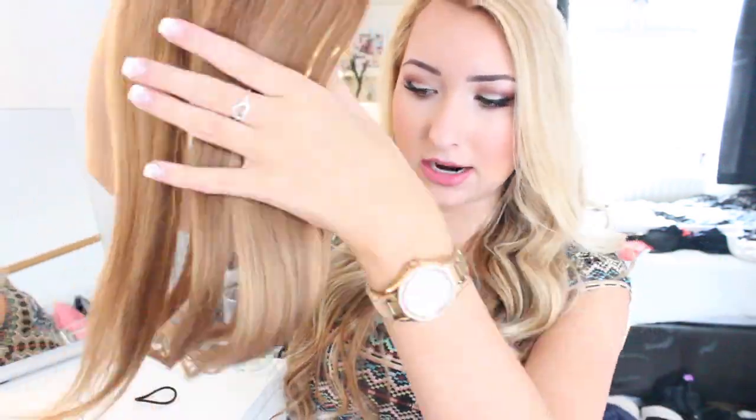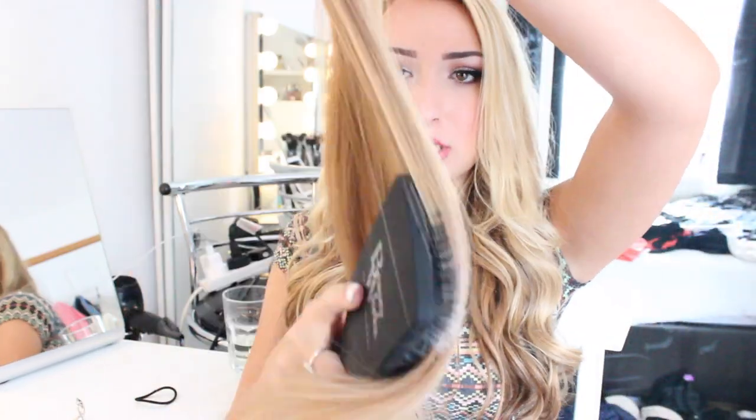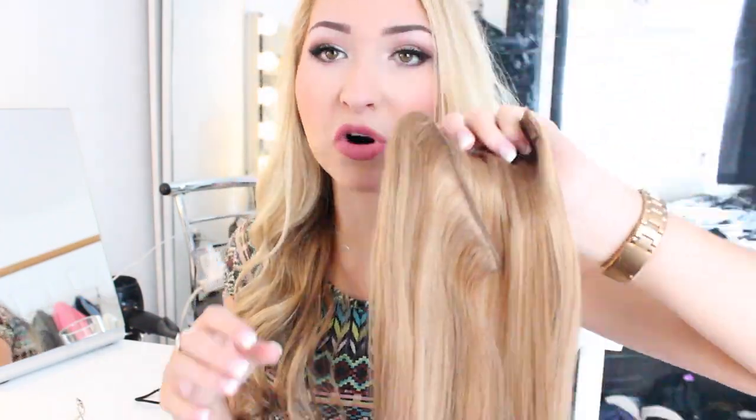You can see how silky and soft this hair is. They also sent me a brush, which I've been using non-stop. I don't know what it is about it, but even my friend Chloe used it — she was at my house because we were all going on a night out, and she brushed her hair with it and it made her hair so voluminous and pretty. You can brush the extensions all you want and literally maybe one or two hairs fall out. More hair falls out of my head when brushing it than from these extensions.